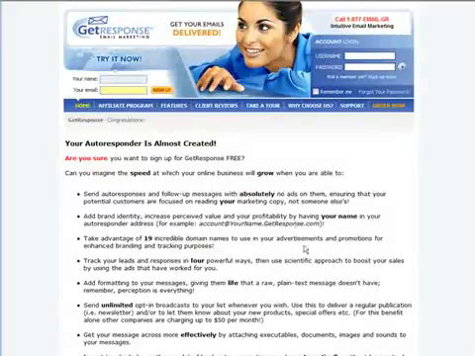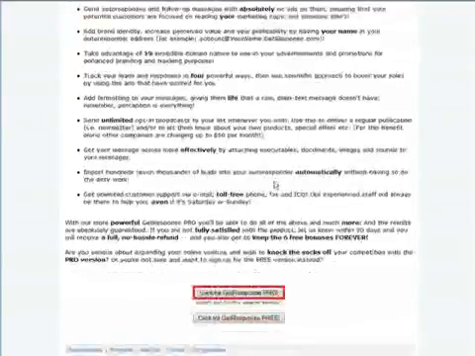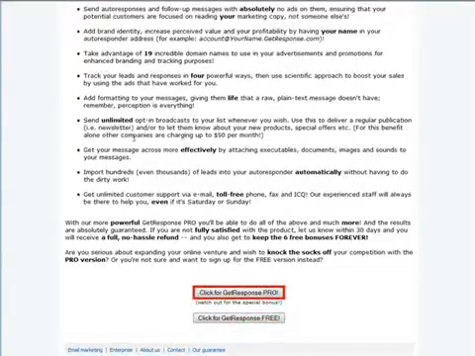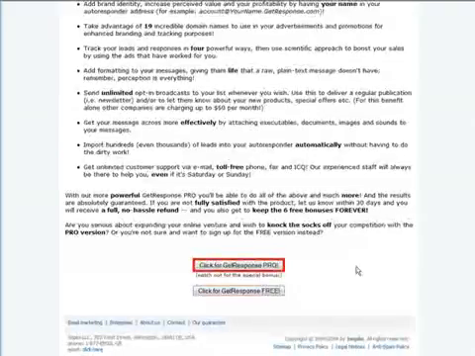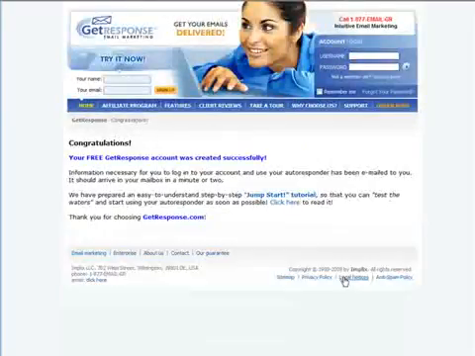Now, once you've done that, on the next page, you're going to get a chance to upgrade your account. You get more features with the unlimited account, and there's no ads on your emails. However, you can start out with the free account and then upgrade once you start making some money if you want to do it that way. So we're going to just go ahead with GetResponse free. And now they will send an email to the email account you used on the front end telling you how you can log in.